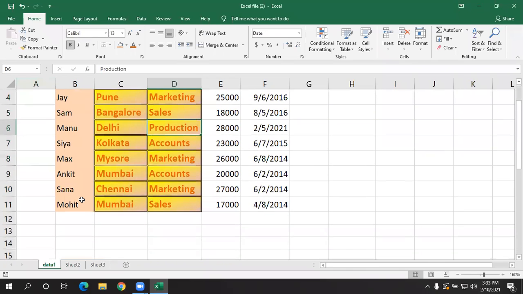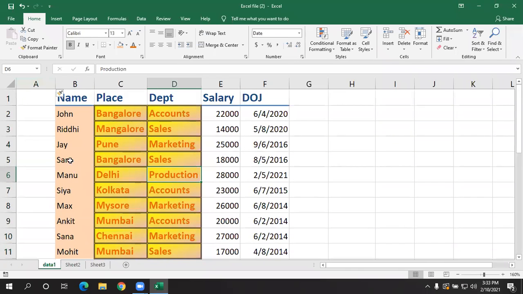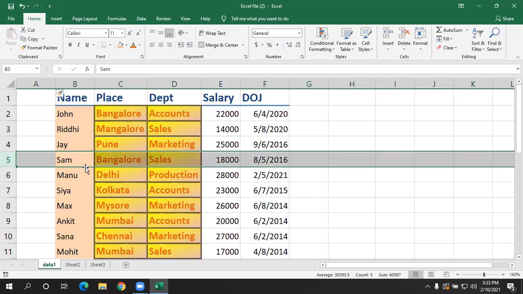If I want to add a row, let's say between J and Sam's data, I want to add one more record. For that I need to add a row. So how do we add a row? For selecting an entire column, we use Control space bar. To select the entire row, we use Shift space bar. Now I want to add a row above Sam.